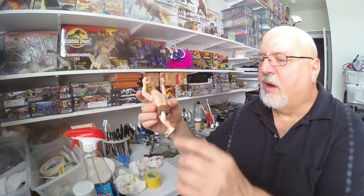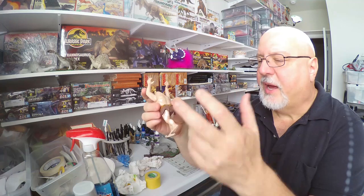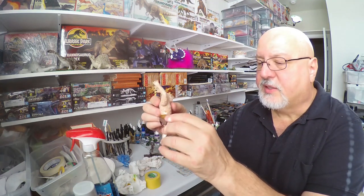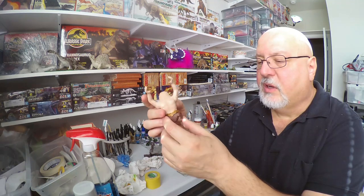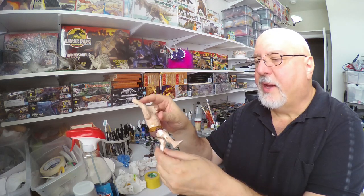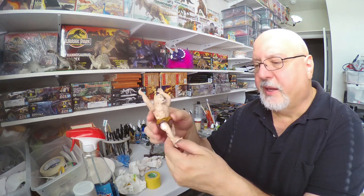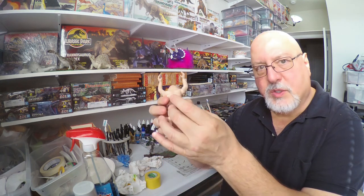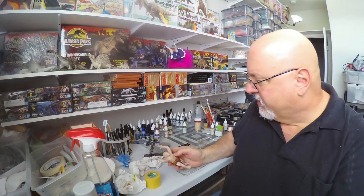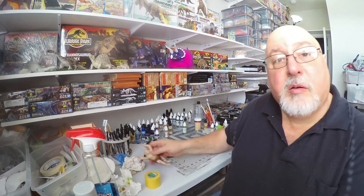I think I'm going to do a darker wash on the loincloth and then come back and do a light tone on the fur and on the underside that doesn't have fur. I'm going to do something similar. So that's where we're at. Then I'll come back, I'll do the hair, then I'll work on the face and then the rest of the body and get it all matched up, of course, with all this masked. So a lot more work to do. But it's getting there. More to come.